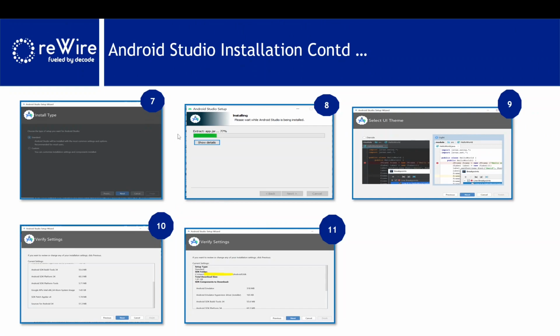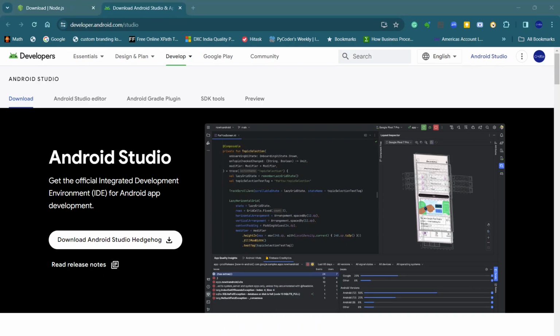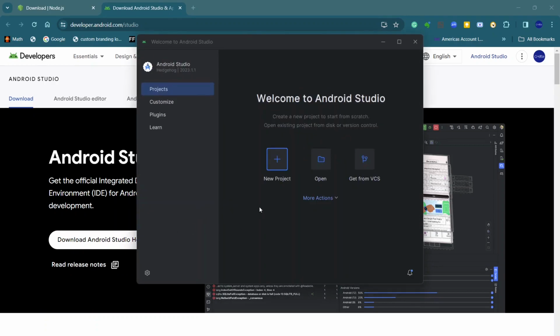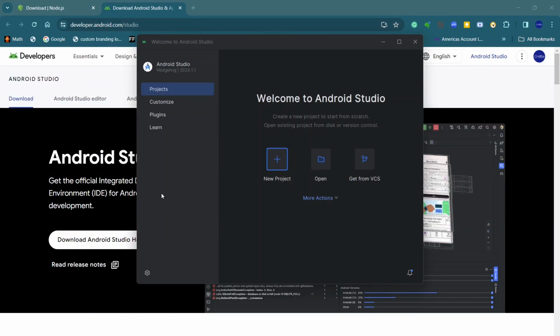Yeah. So once this is done, it will install. But I'll launch it and show you how Android Studio looks. I have a shortcut over here. See, I'm not even going inside this particular tool. I'm managing everything from this screen only.